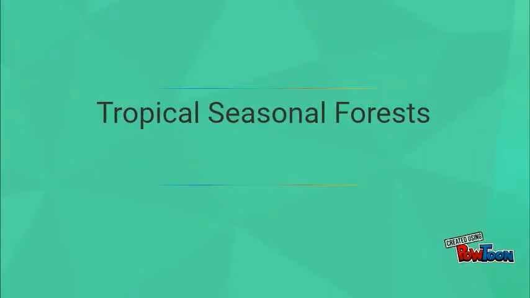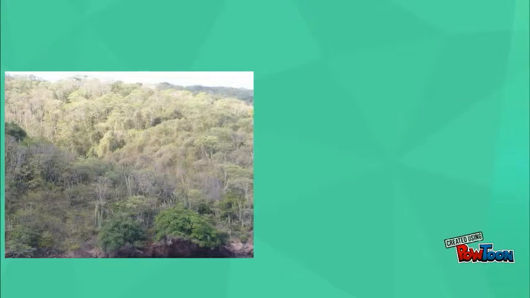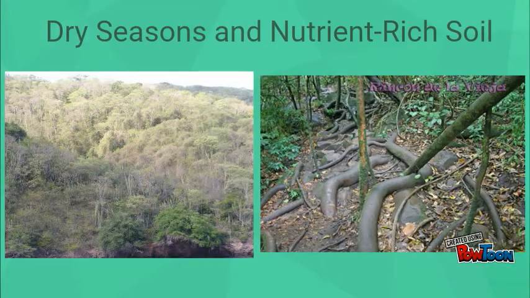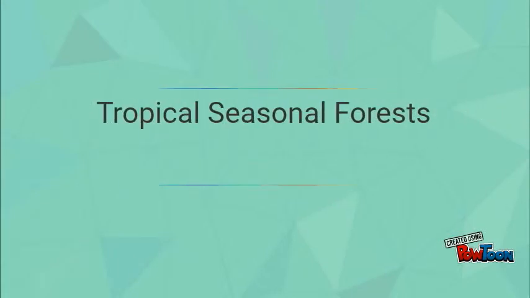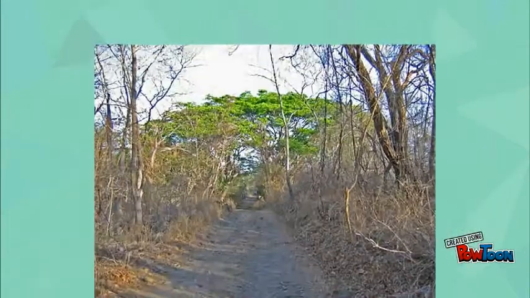The warm temperature and wet seasons promote the biodiversity and effectiveness of common ecosystem cycles. Increased decomposition during the summer, combined with longer dry seasons throughout the remainder of the year, allow for the creation of nutrient-rich soil that is inaccessible to a majority of plants due to its generally hardened state. This causes tropical seasonal forests to be far less dense than traditional rainforests, creating the perfect circumstances for the conversion of natural landscape into fields suitable for agricultural practices.